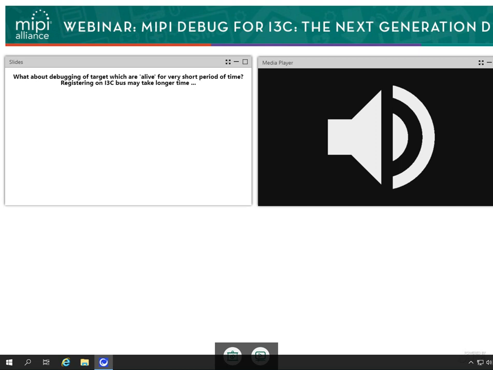If it's able to, well, I think this actually depends on how this is implemented, because if the master is able to respond quickly enough and assign it an address quickly enough, I think you can actually make use of this. It's going to depend on the specific implementation. So perhaps this is something we can address in a follow-up session more directly, but I think there is still a possibility to make use of this. It depends on how long very short is.